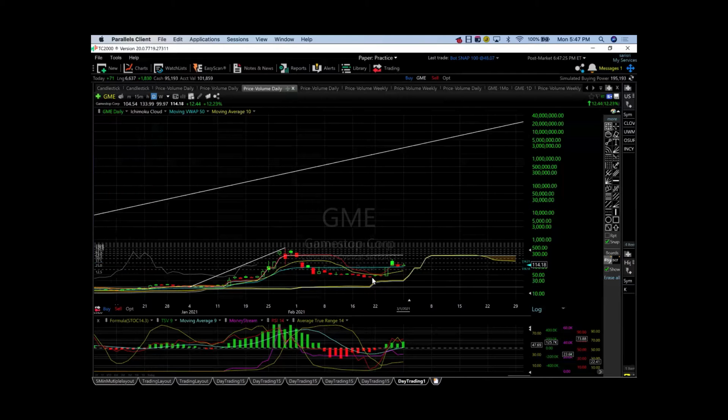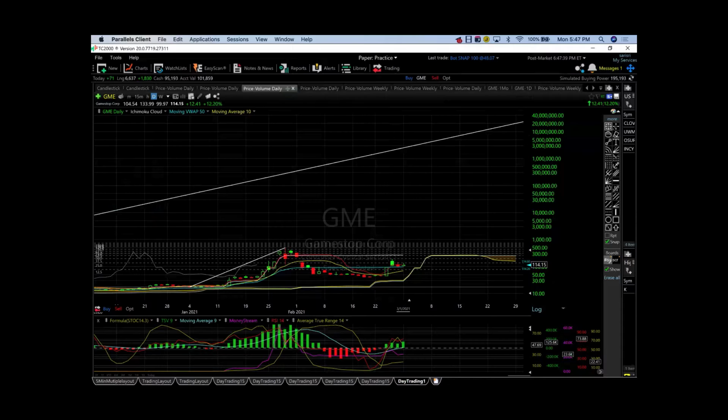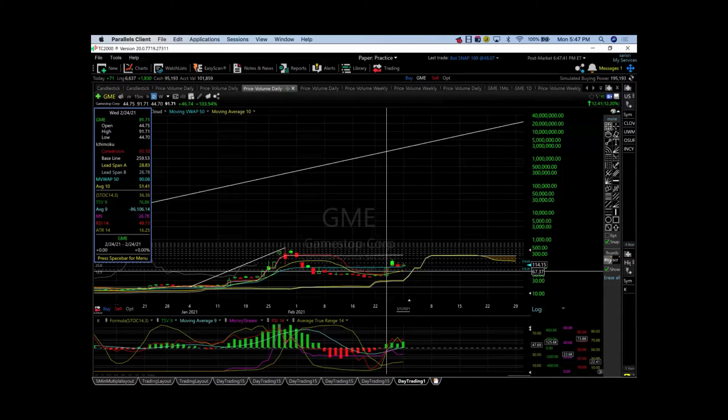Now we didn't enter here. Then what happened is it formed a higher high, and this is the point I entered, right? This is the day when it crossed the moving average 10 and the conversion line. It crossed both on the same day, and it was somewhere here. So this is where we were. We were looking at it at 53 or something. If you look at it, the conversion line also started moving the same day, but that day it was a little bit below, around 48 or something. So we bought it at around 52 or 53.